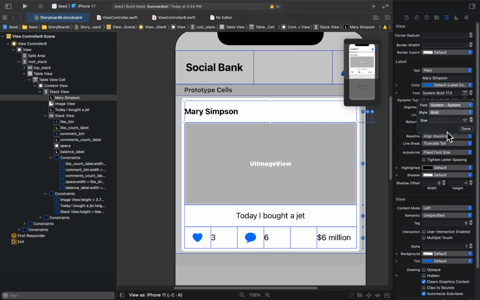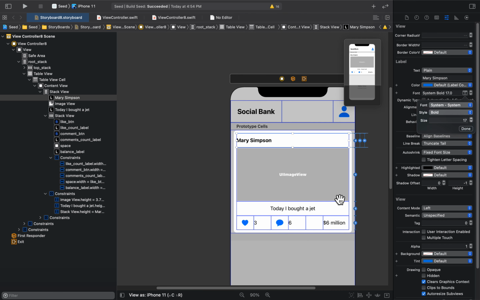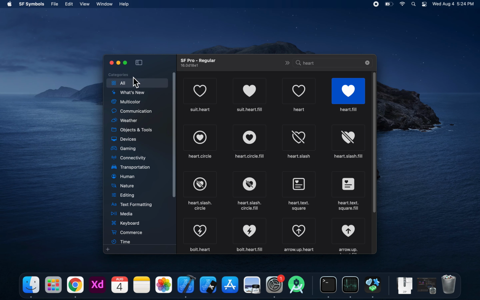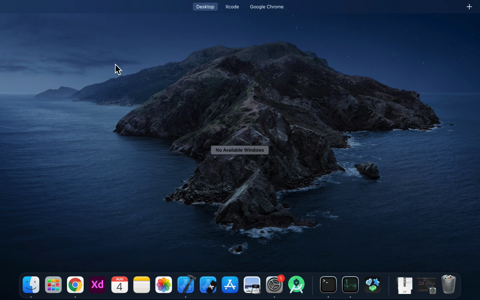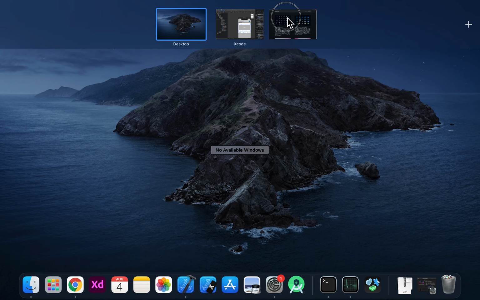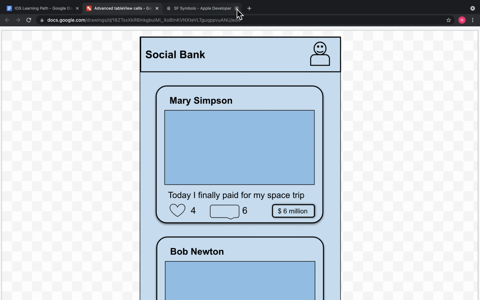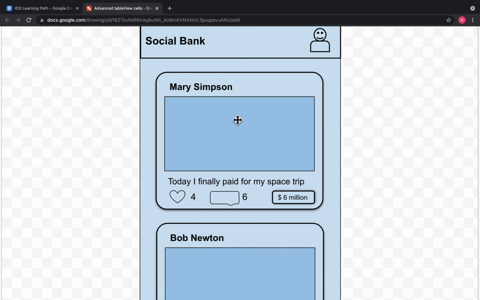Okay, let's see. So next I'm going to shift this whole view in. You see how we have a padding along the sides of the cell.